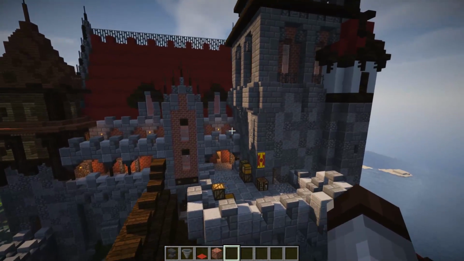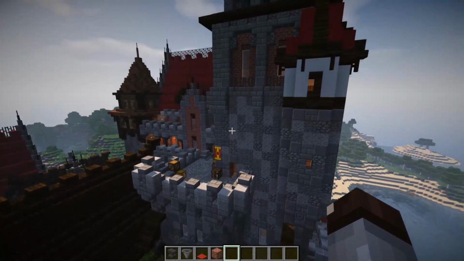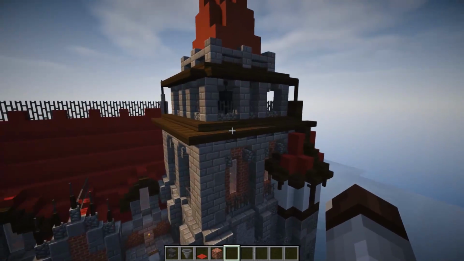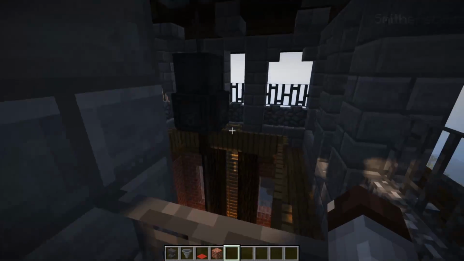New ideas popped up every once in a while. Like these two towers, I wanted them to be kind of built into each other. The taller one here is actually a bell tower. You can kind of see inside the top of it. Yeah, there's a little guy in there.